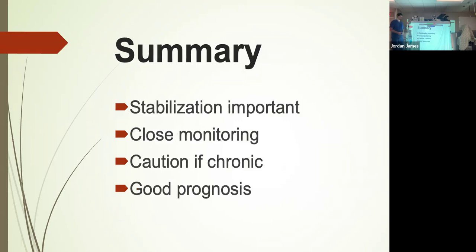So in summary, when we're talking about diaphragmatic hernias, stabilization is going to be very important. Monitor very closely, especially under anesthesia. You want to be very cautious if it's a chronic hernia, just because we're more worried about issues that we're going to have in surgery. And overall, most dogs presenting for diaphragmatic hernias that go to surgery have a very good prognosis.